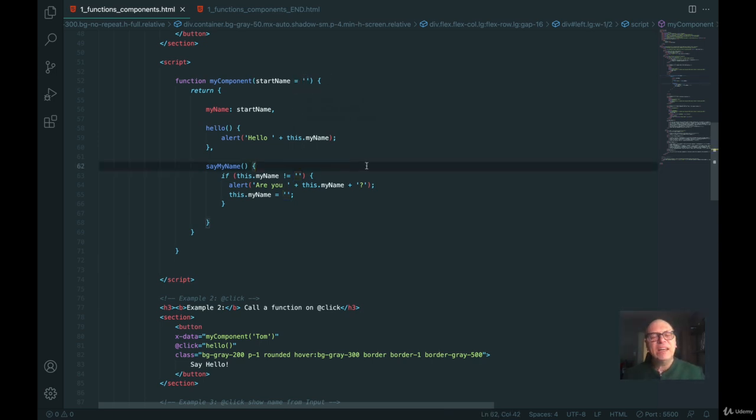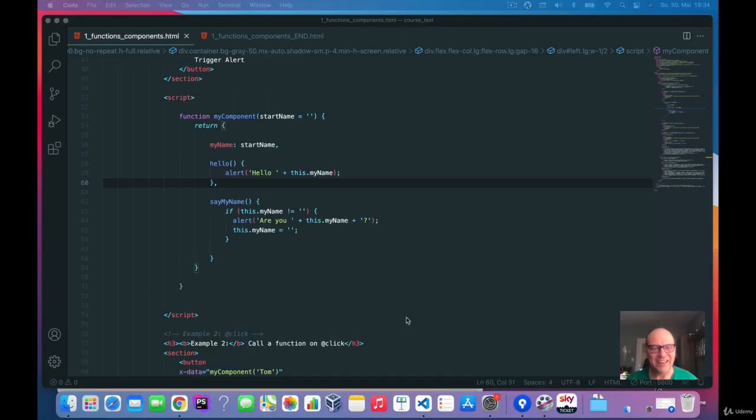Maybe if you are familiar with object-oriented programming, this whole passing in and initialization process is familiar to you, because this is similar to a constructor in object-oriented programming.